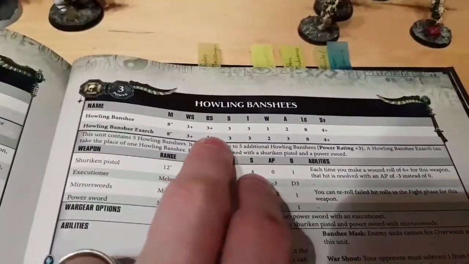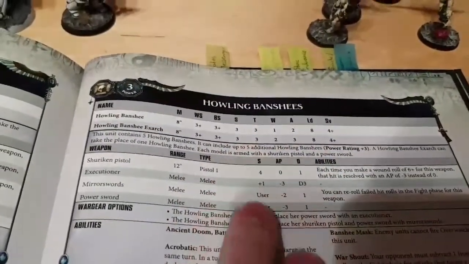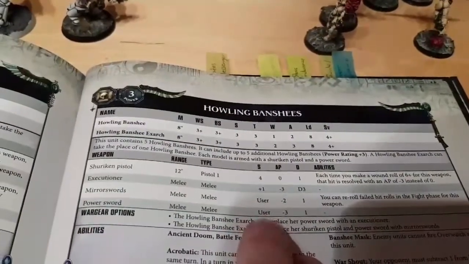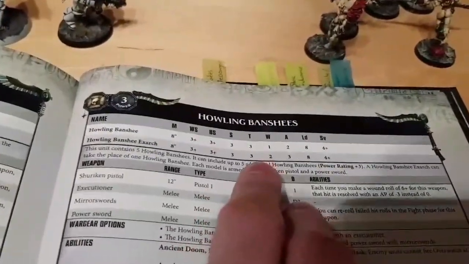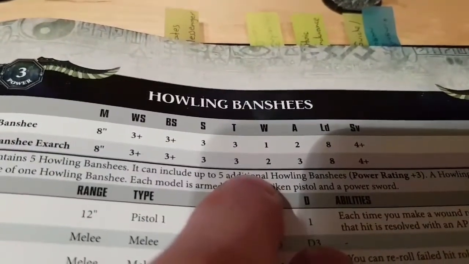shooting and combat. Strength 3, that's what you're going to get with an Eldar, but to be fair, unless you're using the mirror sword or the power sword. So the power sword is strength 3, and what I would run, but we'll get into that in a minute. This is where it's a killer: the toughness 3. It's just, yeah.